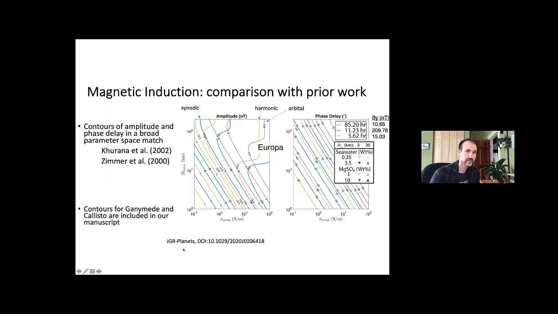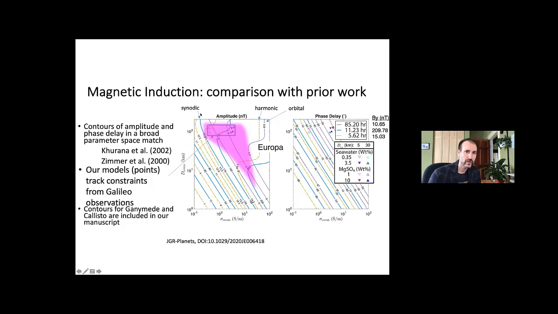So we looked at, and you have to apologize for this complicated figure, what this is showing is the thickness of the ocean and the conductivity of the ocean, which are mainly what you get from the magnetic induction measurement. And this is just looking over a parameter space of those things, from a 200-kilometer thick ocean to a 1-kilometer thick ocean. And then the models that we actually constructed are in a pretty narrow space.